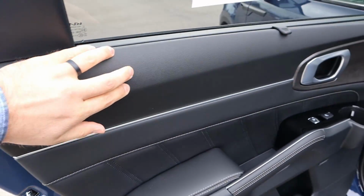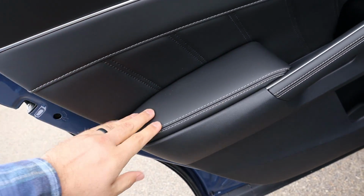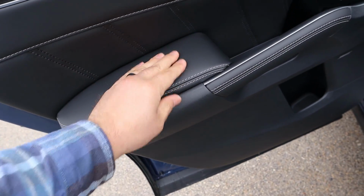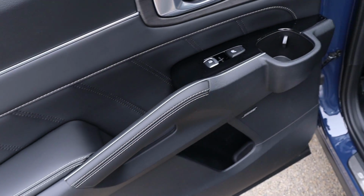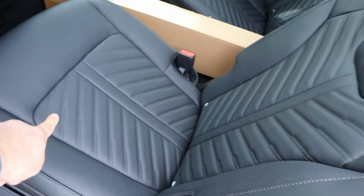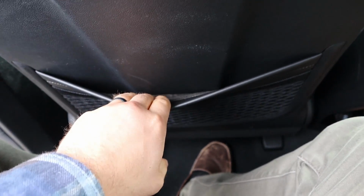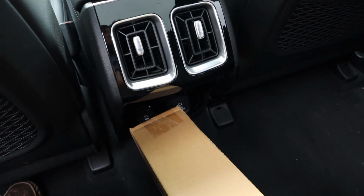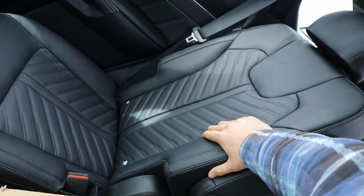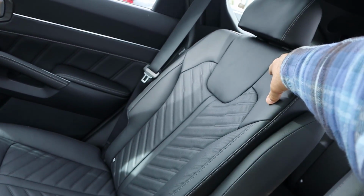Now inside, we've got soft touch here at the top. We've got a sun shade here for the rear passengers, and you can see the trim down below, very solid fit and finish and very premium look overall. We do have heated seats here in the back as well. And speaking of seats, look at the trim all down the center portion. When it comes to legroom, it's really good. We've got a little storage pocket, vents here in the back, some little charging ports down below. And these seats even have a recline function. That's pretty cool. But yeah, the look of everything in the interior here is very premium.